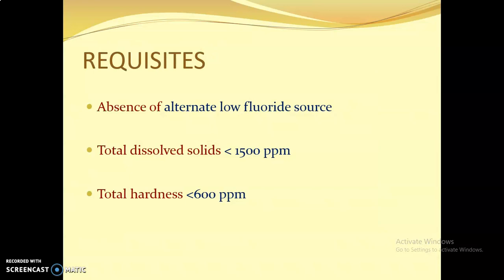So for the Nalgonda technique to be maximally useful, or to be efficient, it has to satisfy three criteria. The first criterion is that there is no other low fluoride source available. That is when you can indicate the use of Nalgonda technique. Second is the total dissolved solids in water should be less than 1500 ppm. If the total dissolved solids are more, it can interfere with the efficiency of the Nalgonda technique. And the third is it should have a total hardness of less than 600 ppm. So only when these criteria are satisfied, the Nalgonda technique will be most efficient.